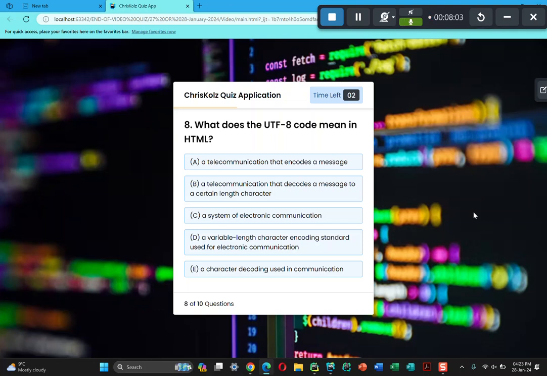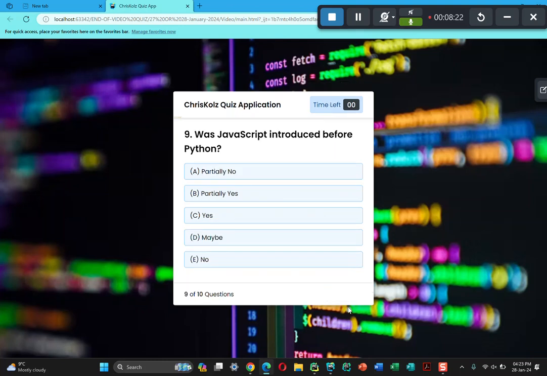A variable length character coding standard for electronic communication. UTF-8 is a character encoding for electronic communication with the computer. So let's move on. This one is a trick question, but you can try.